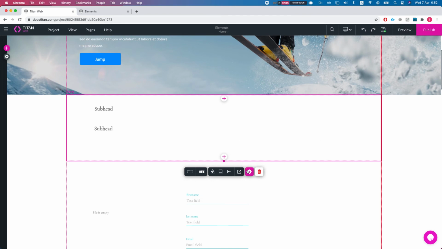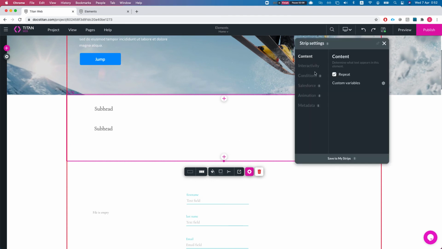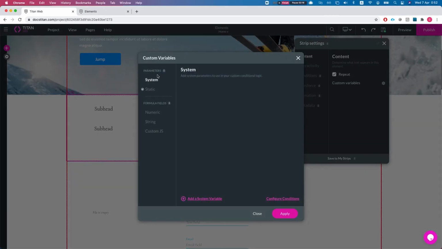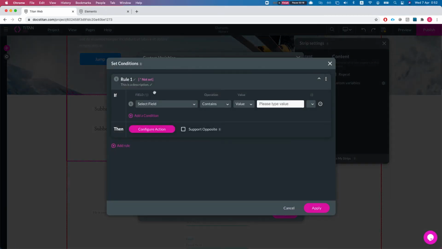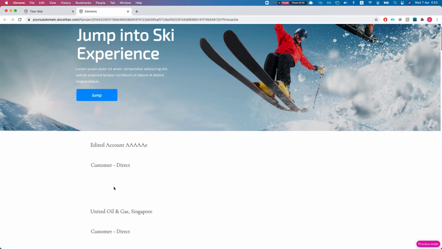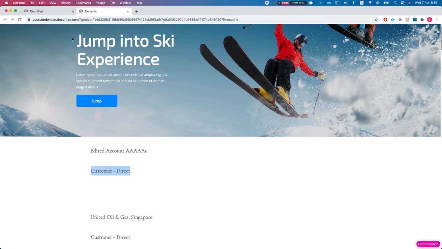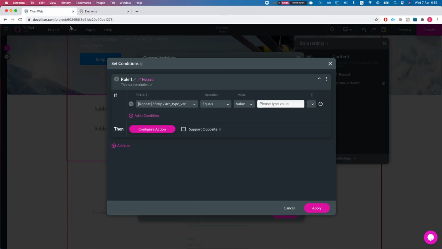Okay, what we will do next is head back to the strip, and I'll say custom variables, and we'll click configure condition, and we will say account type variable equals, and let's do customer direct.